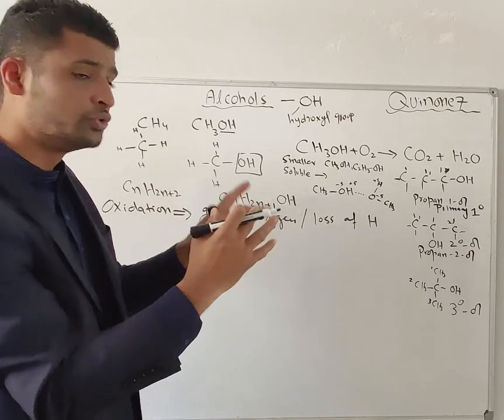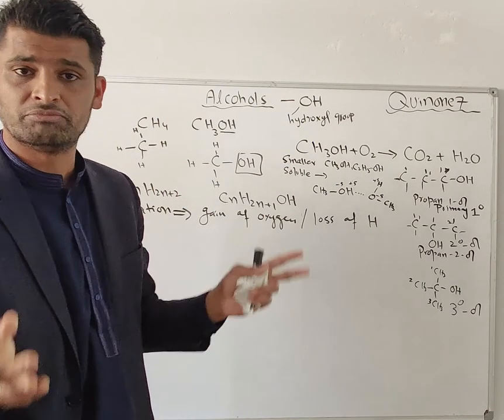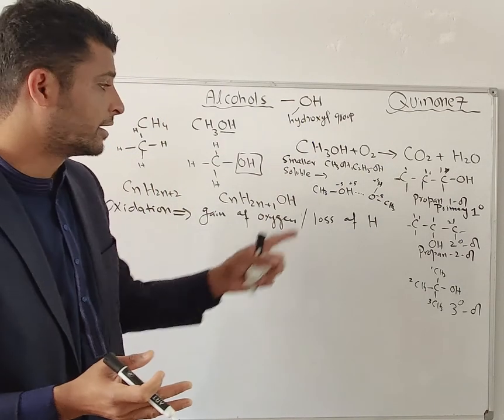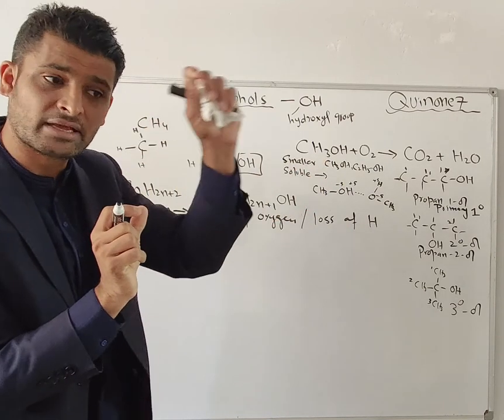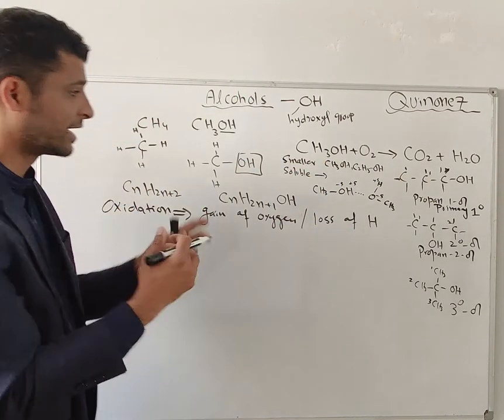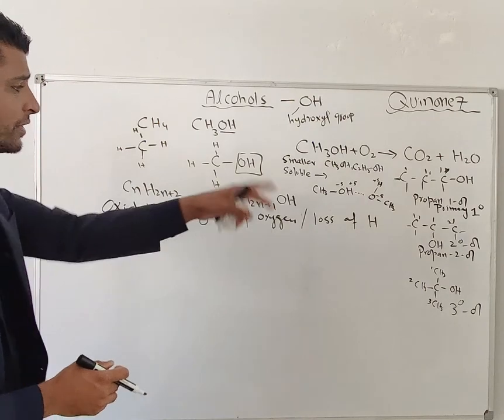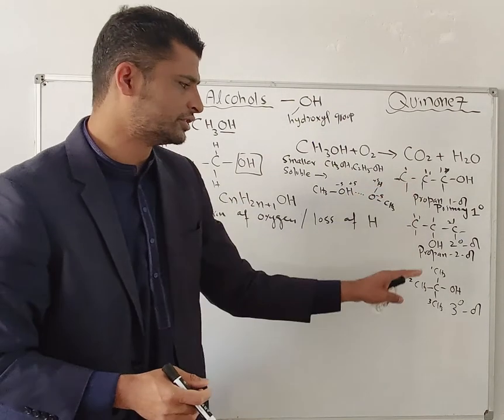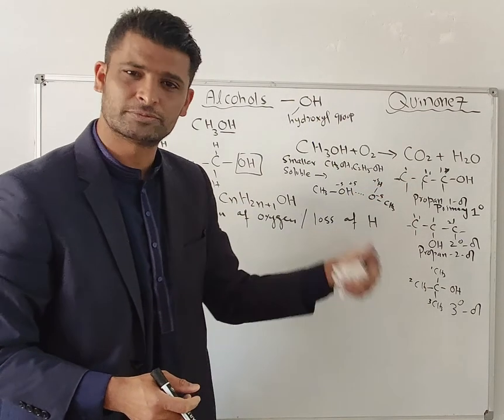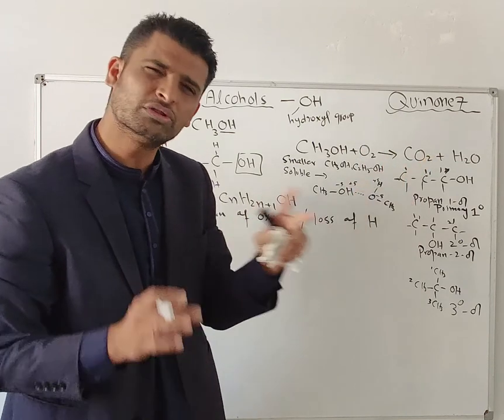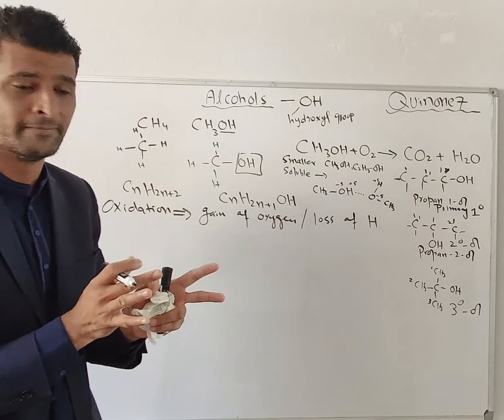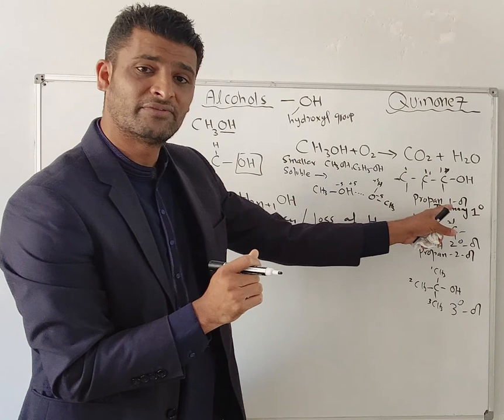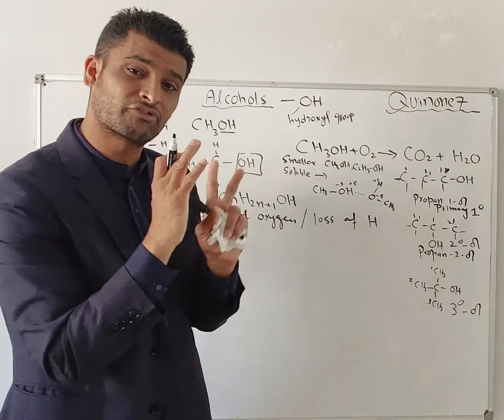Okay, if you do a large one, for example, you use an octanol, it might show you two different layers, like it will have an oily layer and the water underneath. So what we're going to do now is the oxidation. The three different alcohols, primary, secondary and tertiary, all react in a different way, but the reagents will be the same.